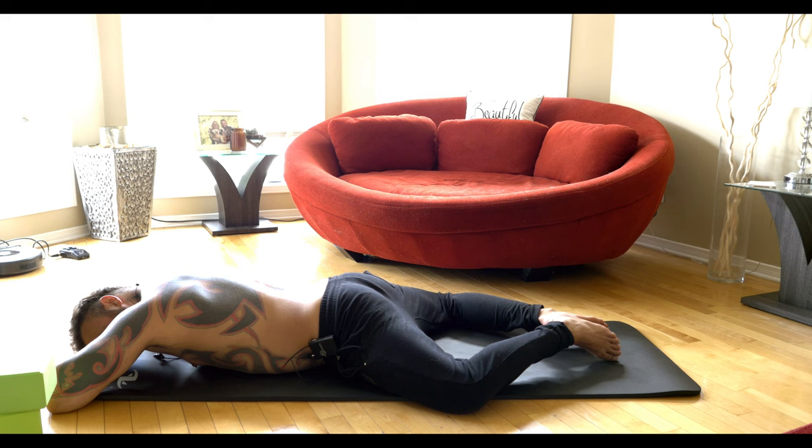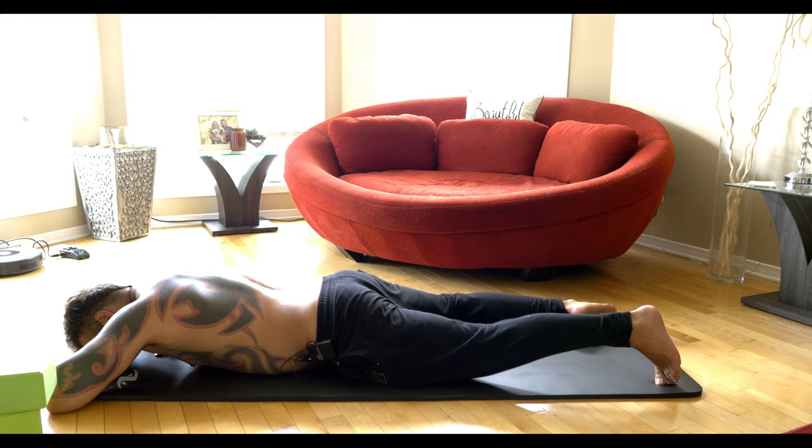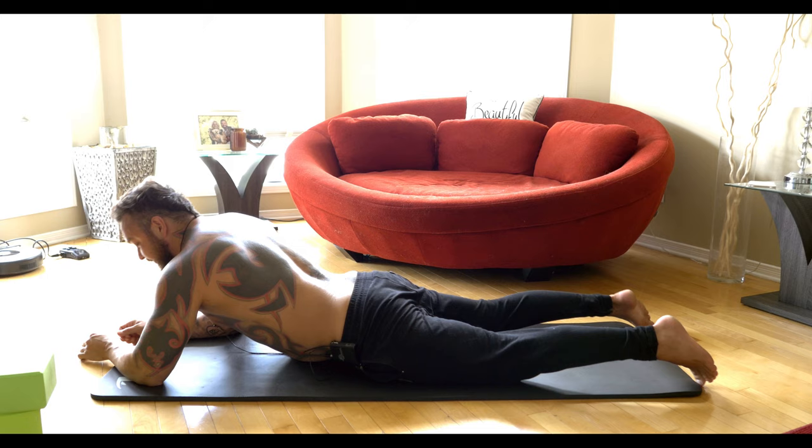So from here, we're slowly coming out, bringing our legs straight and flat on the ground behind us. So we're going to go into Sphinx pose. For Sphinx pose, you want your elbows to be underneath your shoulders.